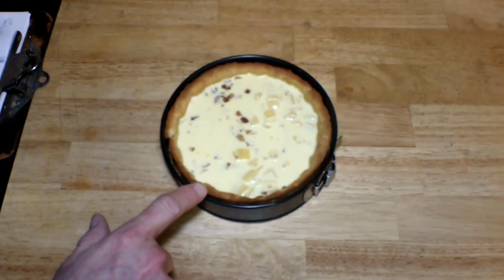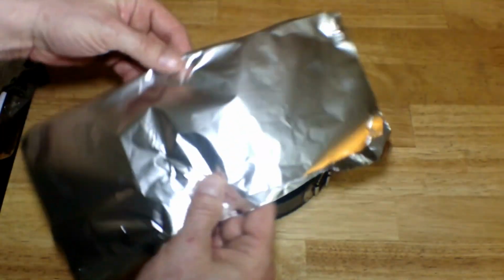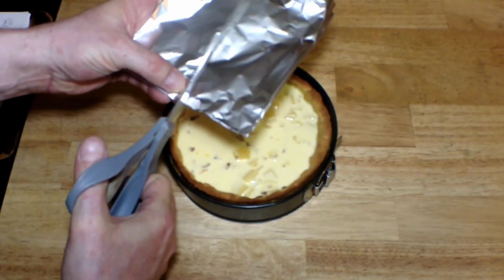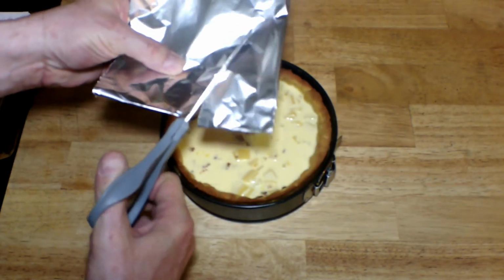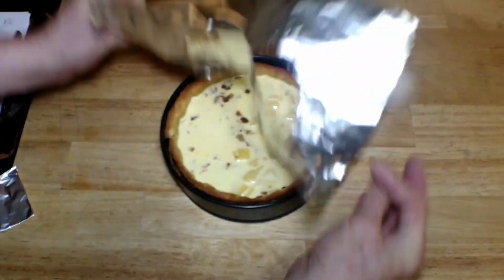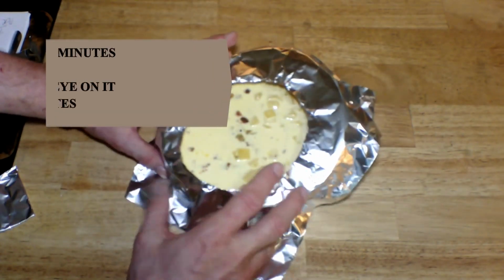Here it is. Now we're going to protect the crust, which has already been baked, by using a sheet of aluminum foil, which I'm folding into quarters here, just like this. I'm going to cut off part of the center so that we can make like an aluminum foil ring to put around our pie crust so it doesn't burn in the oven. And here we go. I'm going to turn it over so the shiny side is down, and then just sort of mold it around so it doesn't move around or fall off during the cooking.